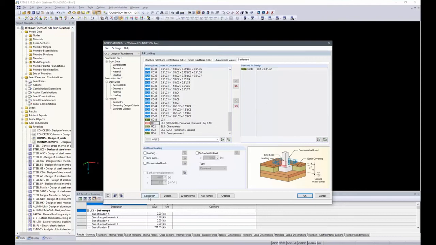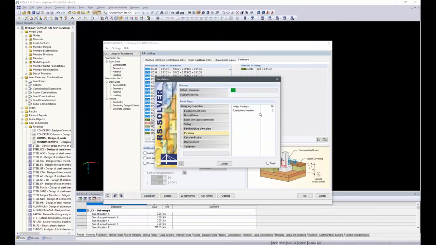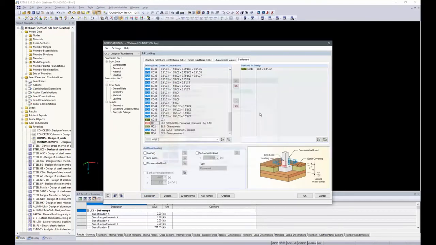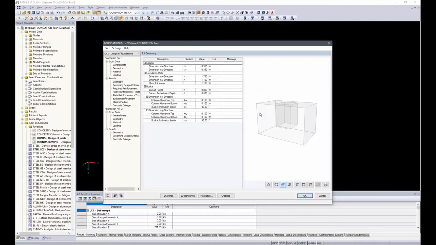The calculation is basically the same as in the first calculation cycle. All designs are calculated again, and in addition we have a criterion for the settlement in window 2.2.